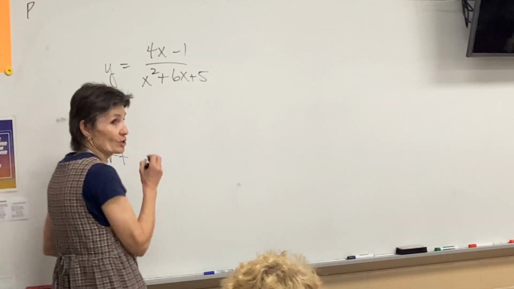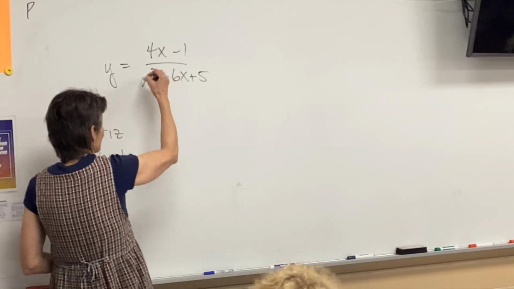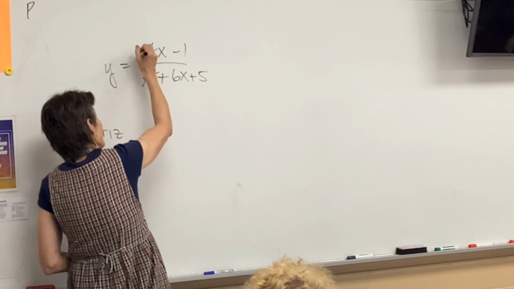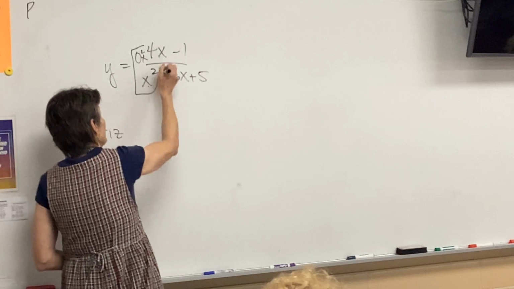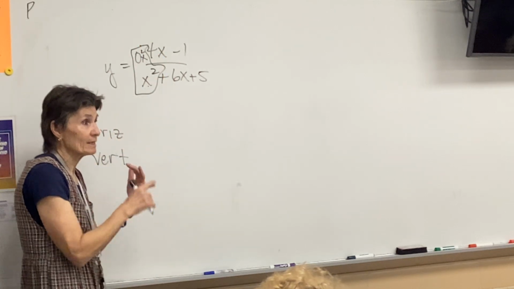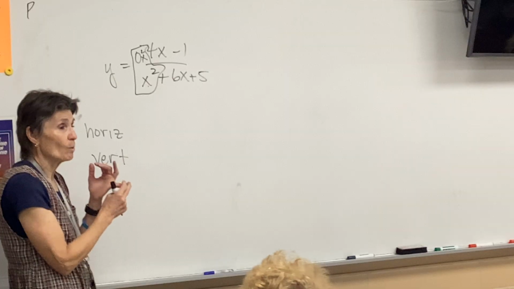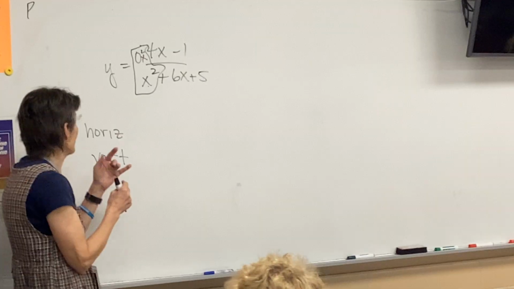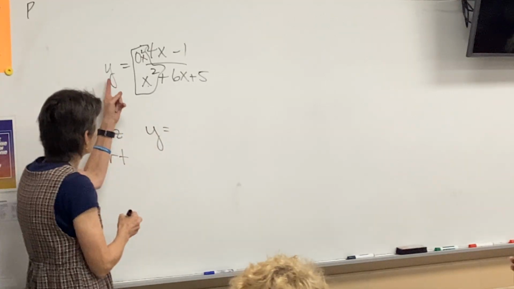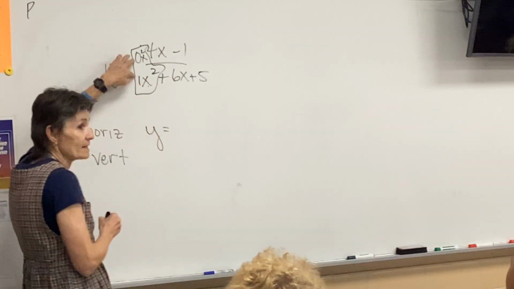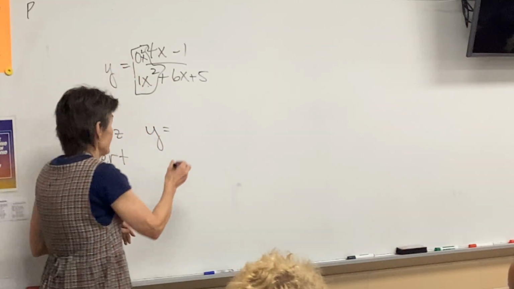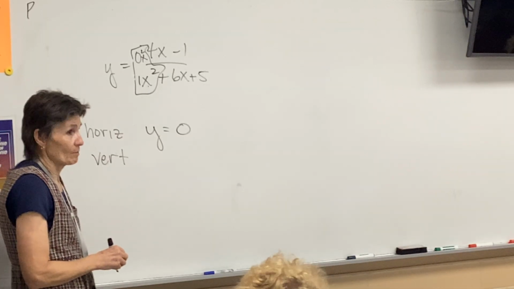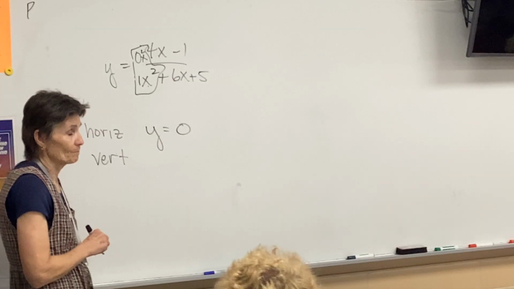So this is a tricky one because when I go to box up the X's, see how they don't match? When they don't match, I have to fill in with a 0 to make them match. I need the biggest powers to match. That's x squared, right? I don't have one on the top, so I say, okay, it's a 0. So now my horizontal asymptote is y equals 0 over 1, which is 0. When the biggest power is on the bottom, the horizontal asymptote's always going to be 0.